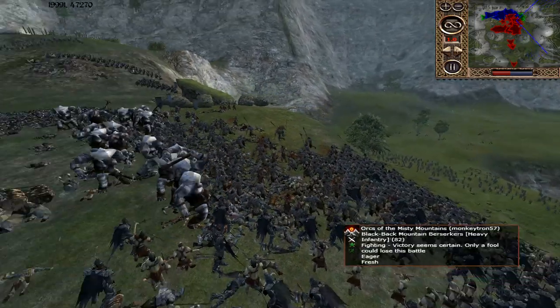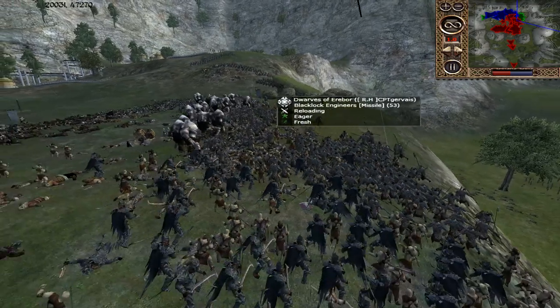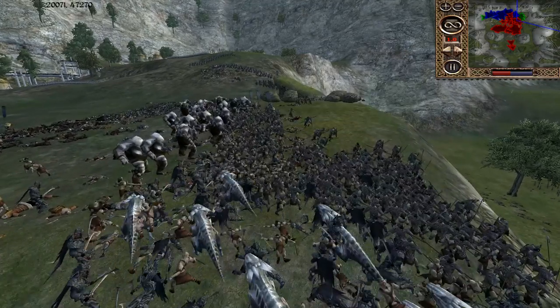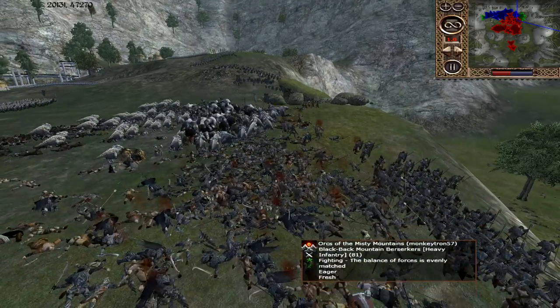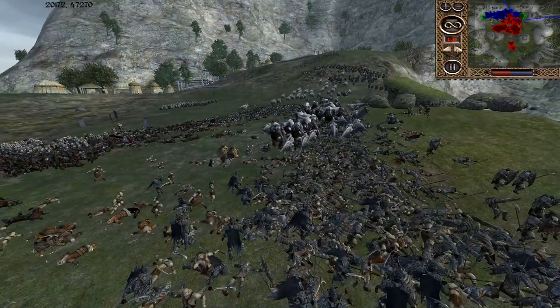Okay, Monkeytron really sending up all his units here. Blacklock Engineer is firing in. I think he's in a horrible position. Wow, that's a lot of blood.